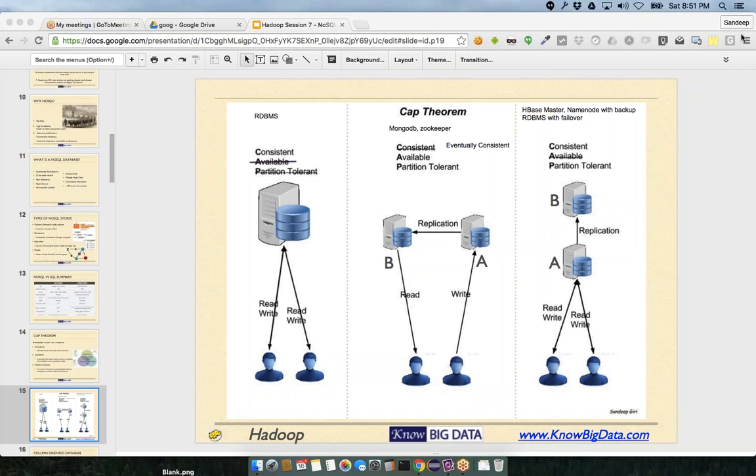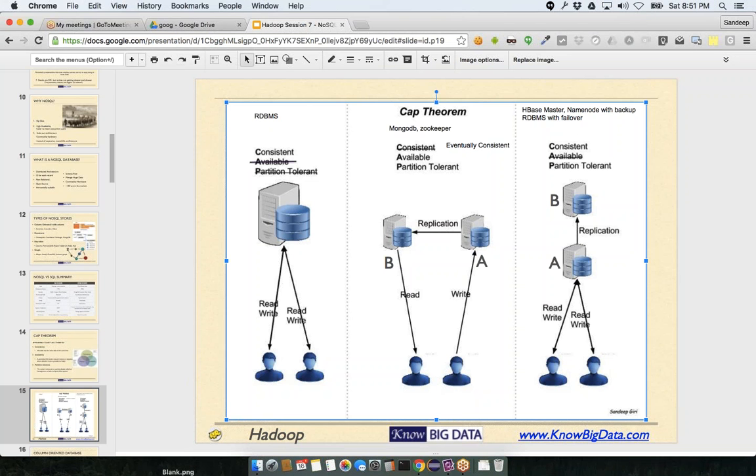All right. Next is the edge-based kind of model. The first one is the RDBMS kind of model. The second one is MongoDB or Zookeeper's kind of model. The third one is the edge-based or name node kind of model.